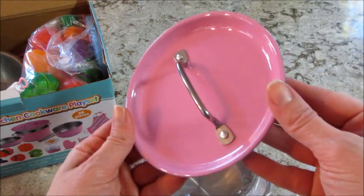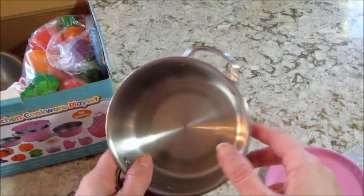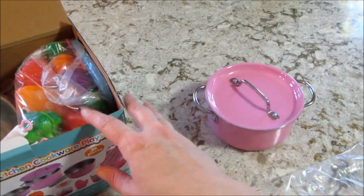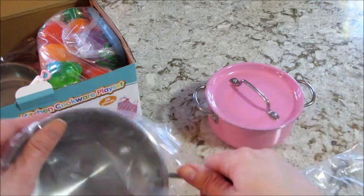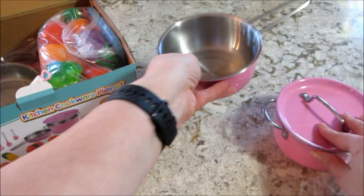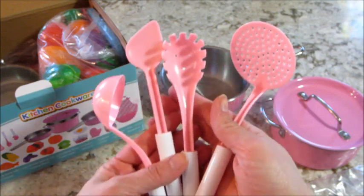Nicely painted, very pretty pink color. These are nice and sturdy. It's adorable. You normally don't find where they come with the pots and the play food and the apron and all that, so I like that it comes with everything your kid would need. So much fun. Some utensils, pink and white.